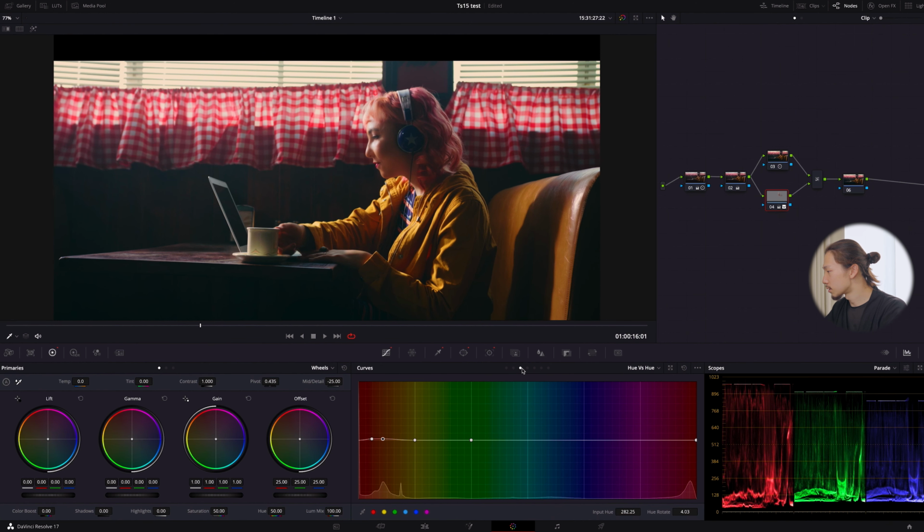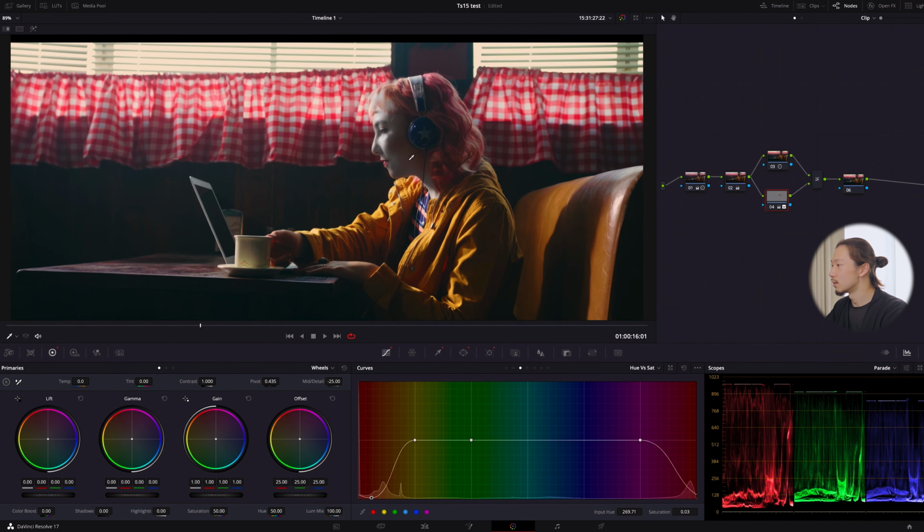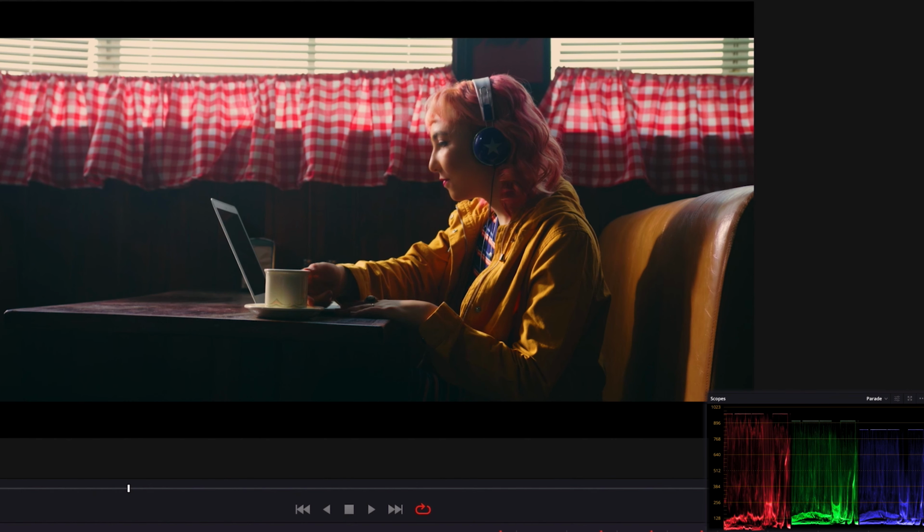Also going to hue versus saturation. Here you can add and reduce the saturation of each color. So I want to reduce the saturation from her face. So I'm going to make points on red and yellow, and I'm gonna bring them down. If I bring it down, it loses the color. If I go up, it gains the color. So I'm gonna do like this. So this is before, after, before, after.